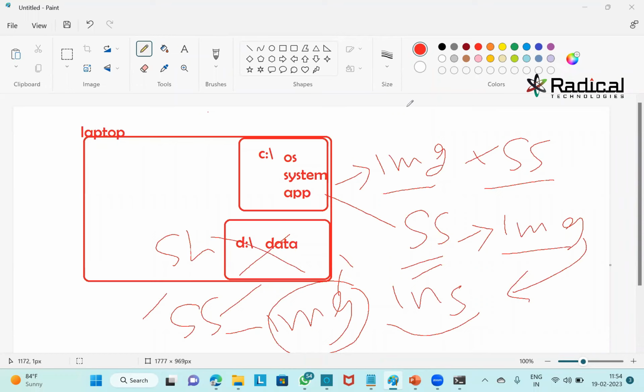Let's try to understand, guys. With the storage layer, are you going to get an operating system? No, we don't know operating system. In the D drive, do you have an operating system? No, sir. Then can you create a server out of it? No. Storage server. It means from the storage layer, you should not create an image, right? Yes, sir. You should always create an image from the C drive or the root mount point from Linux, right? Yes, sir.